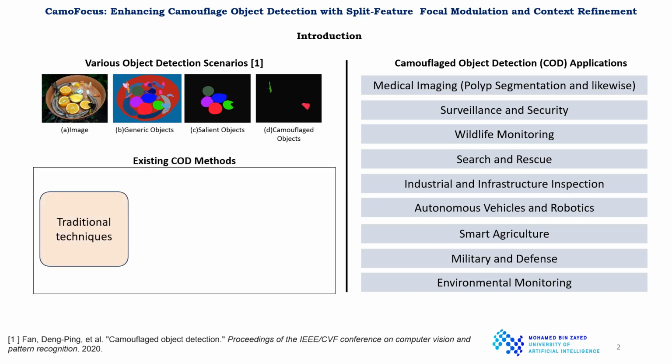Coming to the existing methods, existing camouflage object detection techniques could be mainly divided into three sections. Traditional techniques mainly rely on color and texture analysis, edge detection, pattern matching, and spatial analysis using handcrafted features and rule-based algorithms. However, they yield poor performance in complex scenarios. Second, we have bio-inspired techniques in the literature. These techniques try to mimic the human visual system, like adaptive visual attention and pattern recognition, to enhance object detection. However, these techniques are outperformed by the techniques present in recent literature.